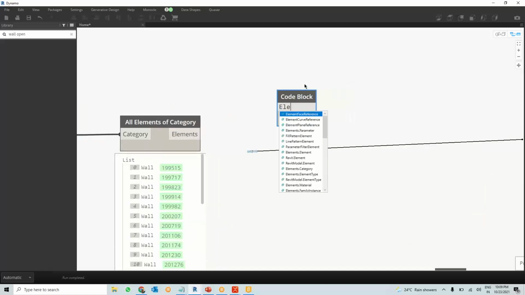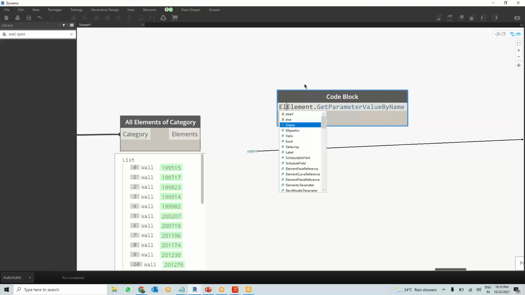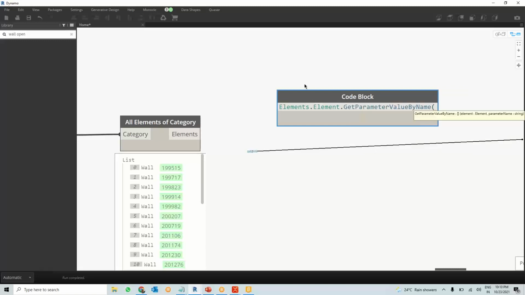So elements, element dot get parameter. I'm sorry, this is what generally happens with design scripting. Get parameter value by name. So when I open this, okay, it's working. So elements dot get parameter value. When I open this bracket, now it is expecting element and, comma, the comments parameter.